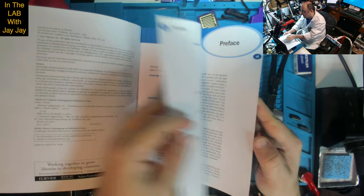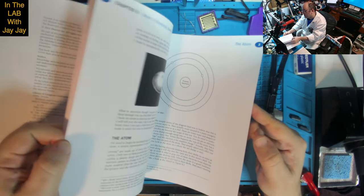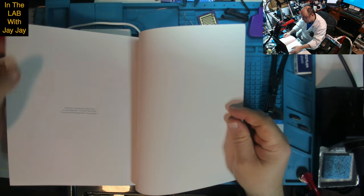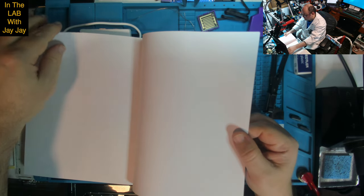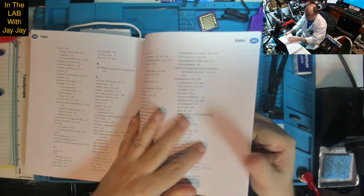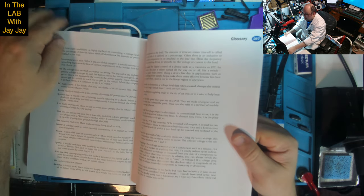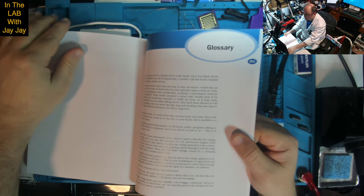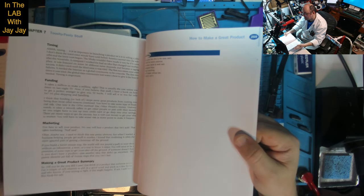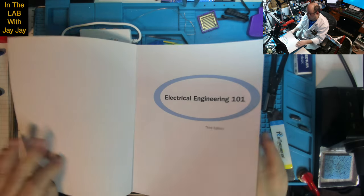Here's the table of contents — we'll be going through that shortly. There's a preface, we'll look at that. We'll read about the author. And then we'll look at What Is Electricity, Really? At the back of the book there's an index, and a glossary — very good, we'll have a look at that. There's also a chapter called Touchy-Feely Stuff — they're going to talk about people skills. We'll have a look at both the What Is Electricity chapter and the touchy-feely stuff. Can't have too much touchy-feely stuff.